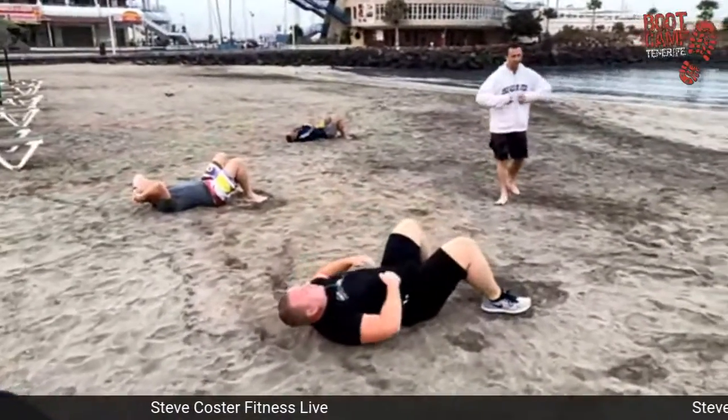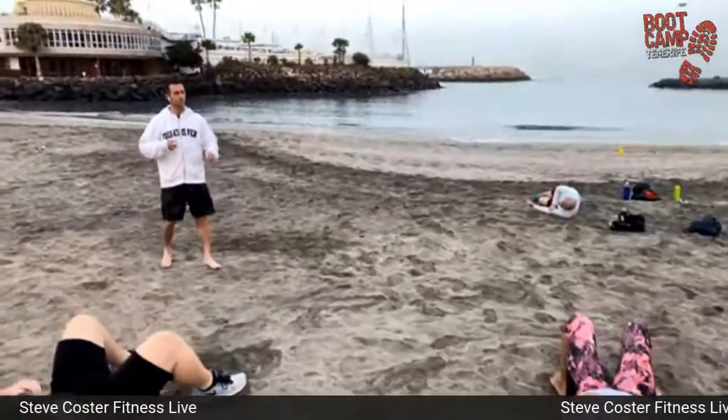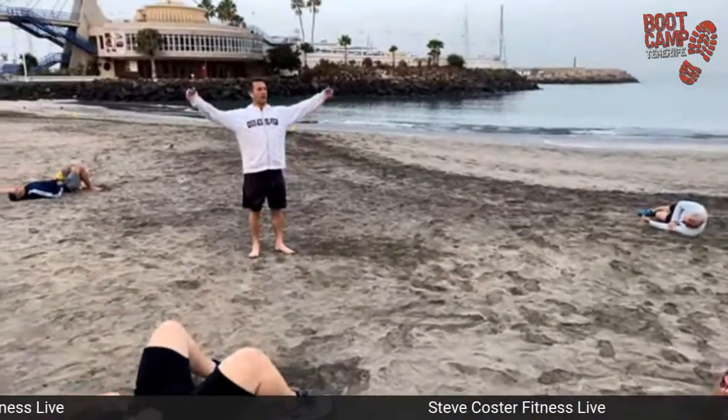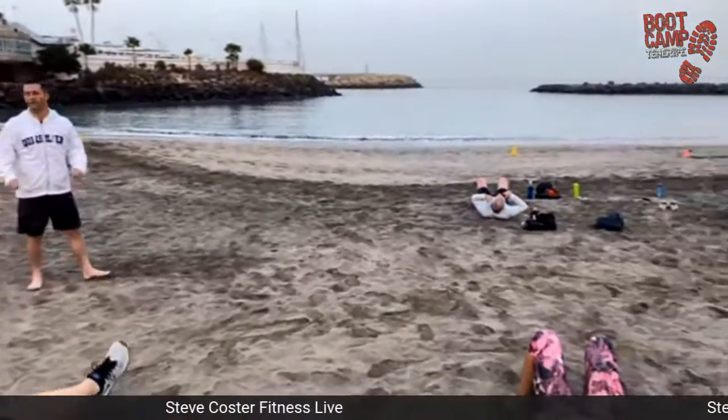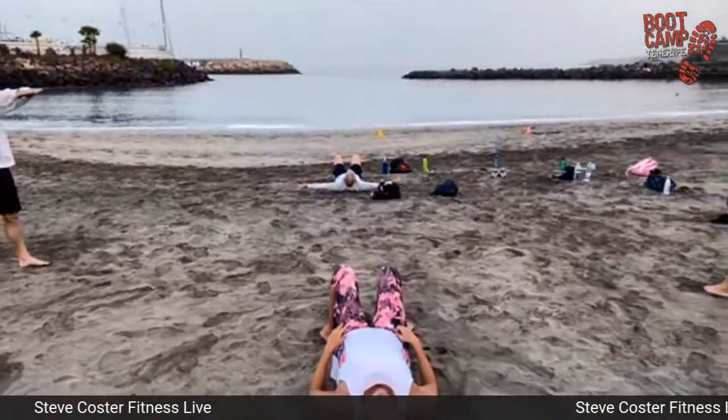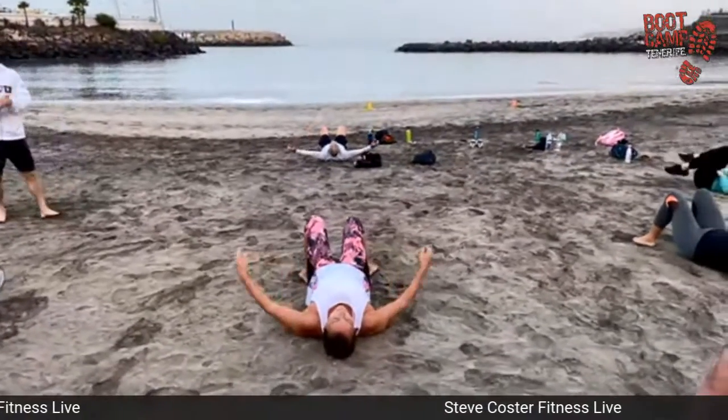Relax, loosen it off with the fingertips. Right, stretch the arms out to the side, lift the head and shoulders, butterfly kicks. Legs straight, toes pointed. 25, then stretch the legs out for 10 seconds. Ready? Go.